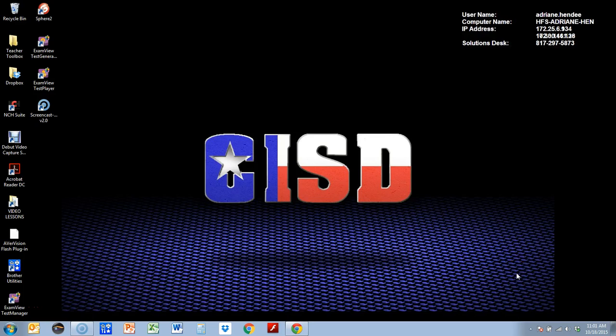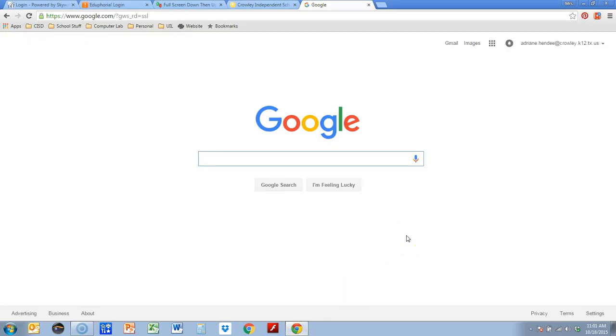Okay, so once you're logged in to your computer and you have just the blank desktop screen up, the first thing that I'd like for you to do is to click on this Google Chrome button down here at the bottom. So it's got three colors. It's red, green, and yellow with a blue center. I just want you to click on that one time. So click on that and it's going to open up a new window.